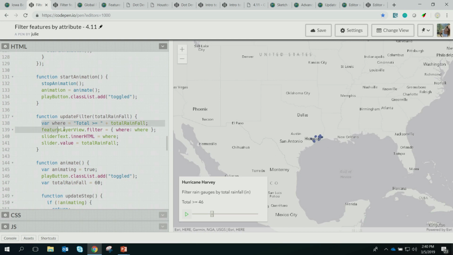So to do that, all it's doing is setting that where expression. That's the filter being applied, and then that's what they do on the view. So the important point here is this isn't actually going back to the database. It's just using what's displayed, what's actually already on the client, and filtering it within the view.